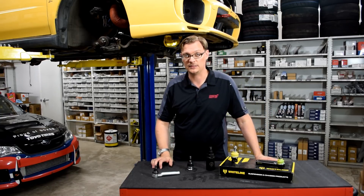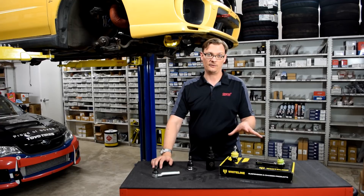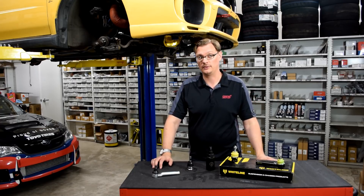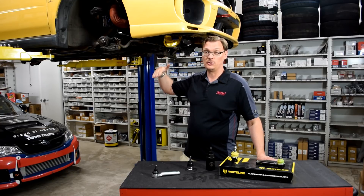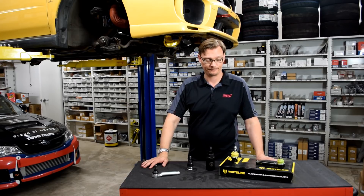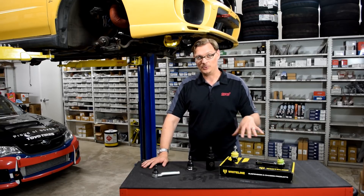For any MacPherson front suspension car that you've lowered, having something like this available is definitely something worth looking at, because it simply puts the suspension geometry back to the way — or as close as possible to the way — the factory designed it, even with the lower ride height. So hopefully this lets you know a little bit of what you're in for, and why you'd want to consider going through all that trouble just to put this on.